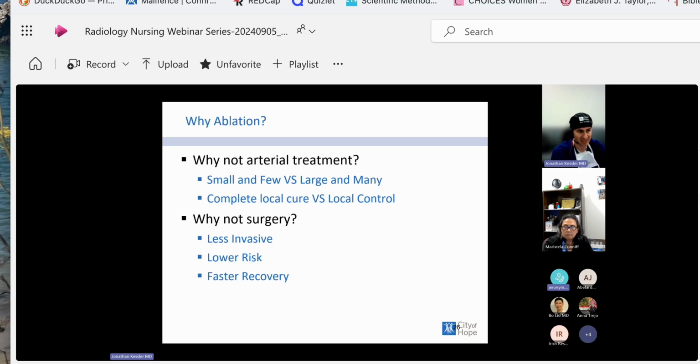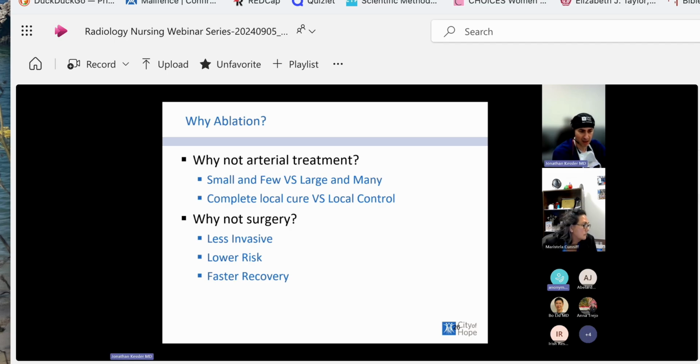So when we're generally deciding between ablation or an arterial therapy, we're generally picking between: are we trying to control the disease because we don't think we can cure the patient, and we're trying to give them as much longevity and quality of life as possible, or is this somebody that we actually think we might be able to cure, the patient or that specific cancer? It may be that they come back with another cancer somewhere else in the future, but this particular spot we're treating, we want it to be gone completely. Then we would choose something like ablation.